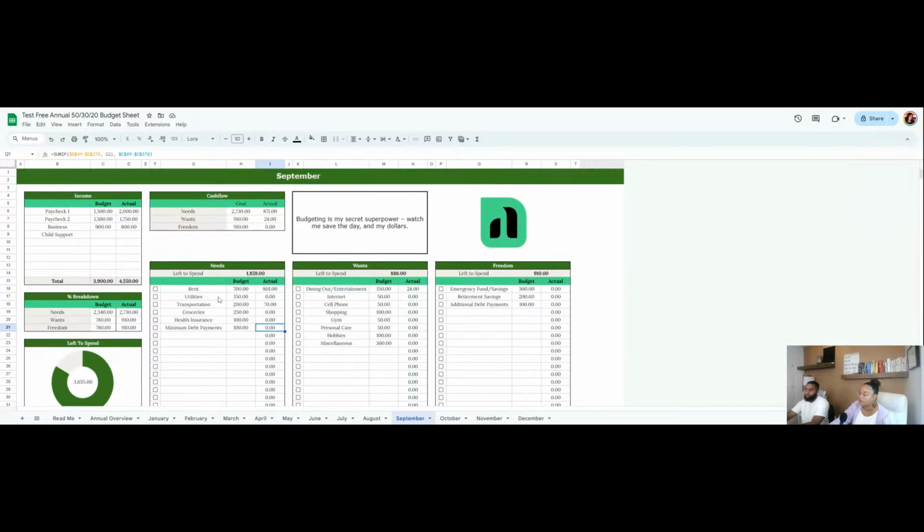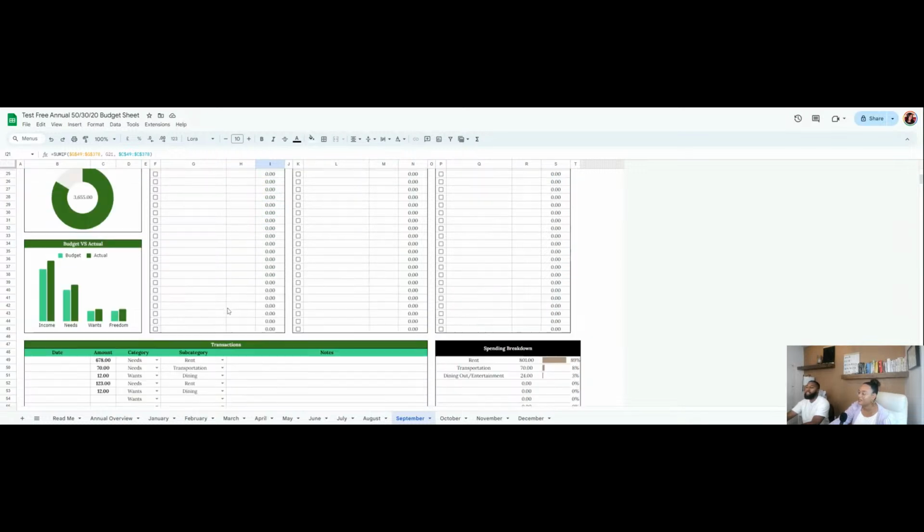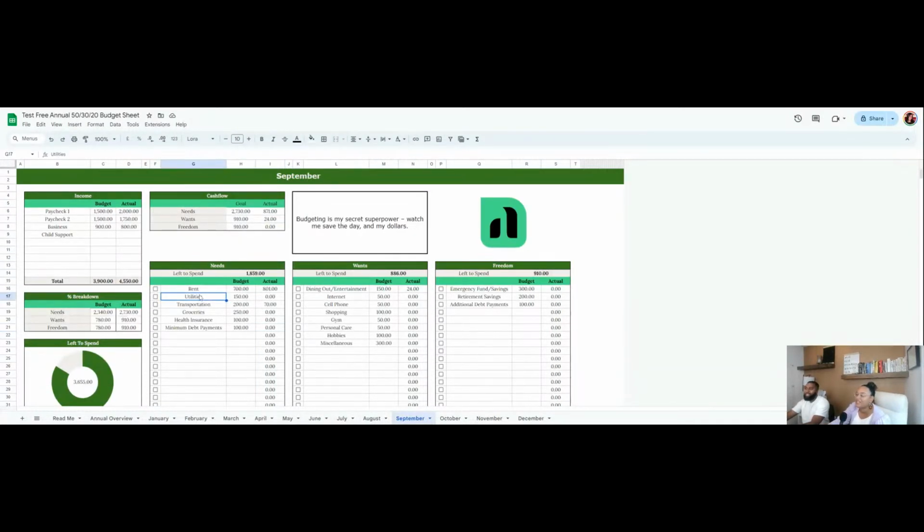So rent. Let's say we're expecting your portion of the rent to be 800 right now, and your utilities 150. So I think we should be a little bit more realistic. My landscape is, let's be a little bit more specific, okay? Specific is very important.